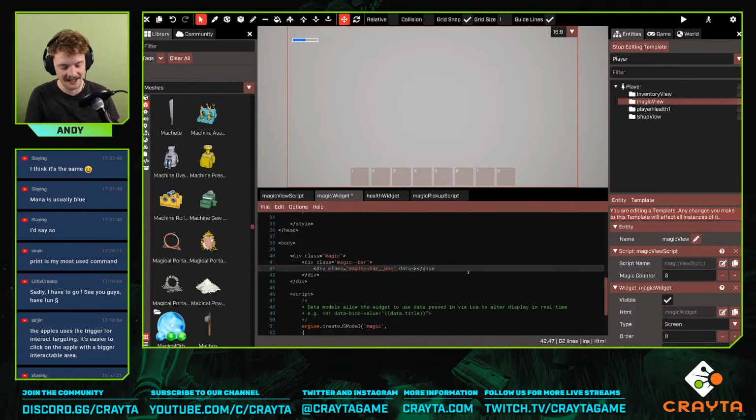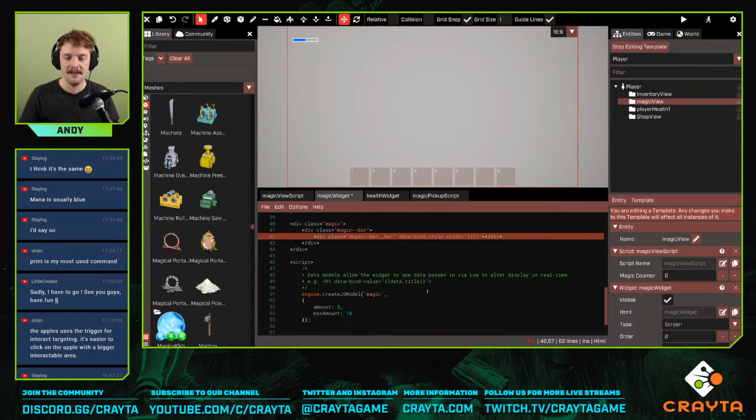So data-bind-style-width equals open, close quotes. Let's open and close parentheses here. And let's grab the thing we want, magic.amount.